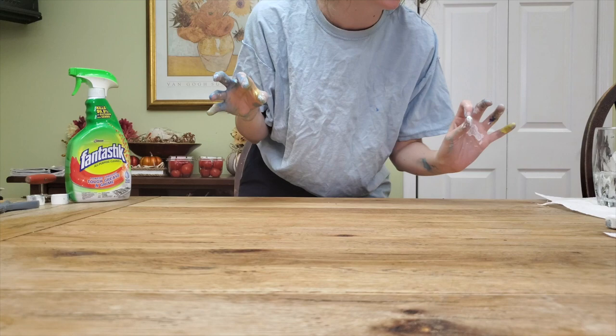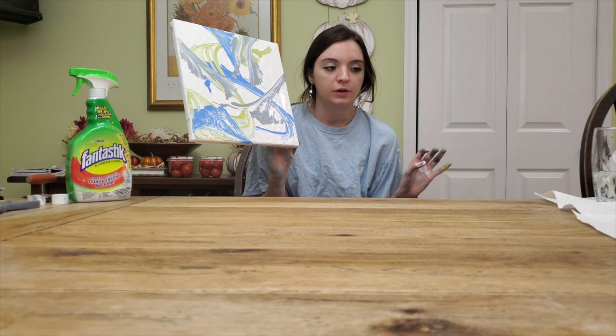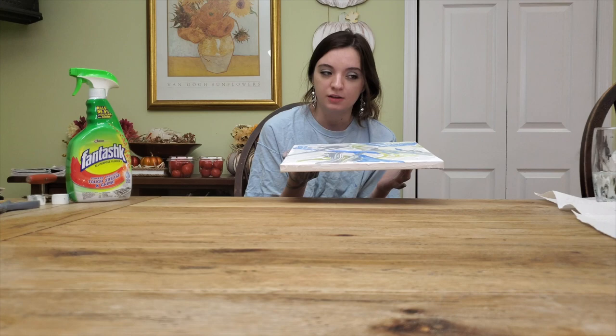I almost want to do the same thing over the other one. And honestly, this isn't dry yet, so I think I can do that. So I think what I'm going to do is do more marbling on this one, and then I'll have twin paintings. This was a gross mistake, but I think it's turning out okay. Okay, I'm gonna move you guys to the sink. Give me a second, let me regroup.